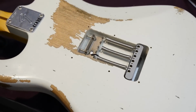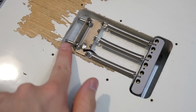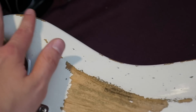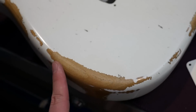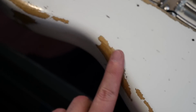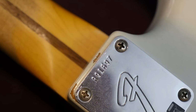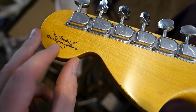Moving on to the back, if you wanted to take off your back tremolo cover, that's what you'd be left with. Looks like they did some relicking under here as well for you. Huge patch right there, and then just some spotted wear along the edges here. And especially a lot of wear down here, but this feels more smooth. You have a serial number of R9-1697, and once again your maple neck back here, and your Custom Shop decal.